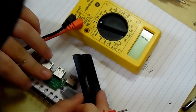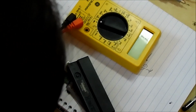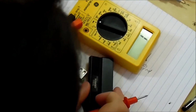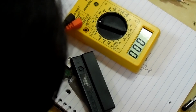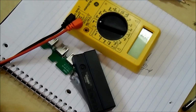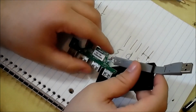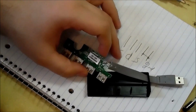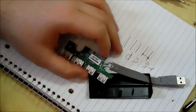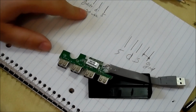That's weird. Alright, so blue goes to, looks like, that pin right there. So we'll just touch that and then touch that. So it is. That's weird. Alright, so the blue wire is soldered to the casing, which I'm guessing is for shielding, or just to ground it or something. I've never seen that. That is weird. But I'm guessing the color-coded wires are appropriate for the standard pinout. So red, 5 volts, black is ground, white I think is data negative and green is data positive. Got that written down right here. So I think that's what that is.